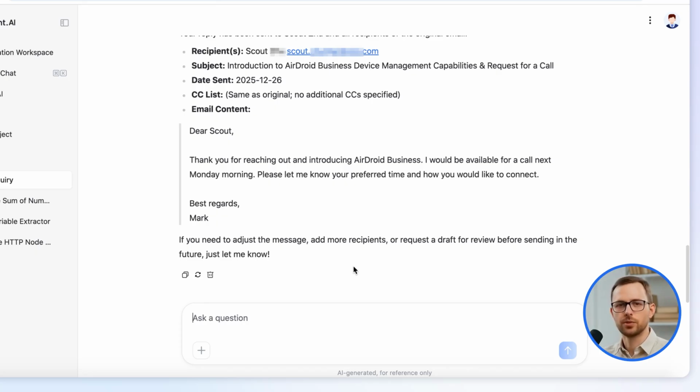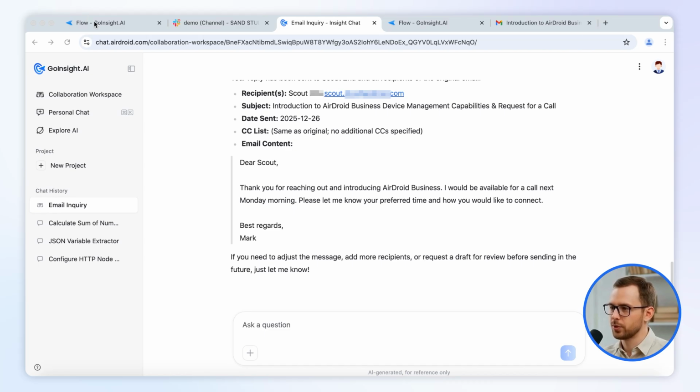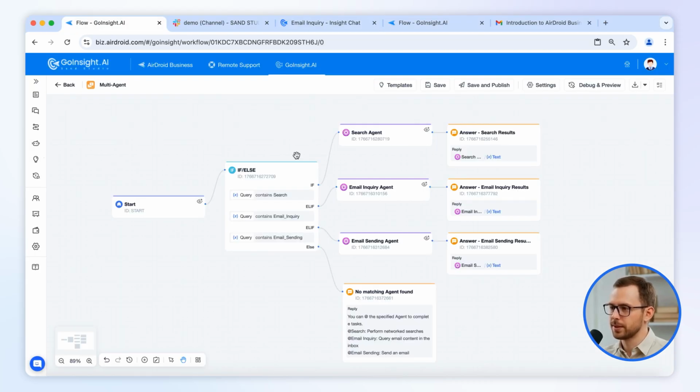That concludes the full demo of the multi-agent email assistant. The core advantage of a multi-agent setup is the division of labor and shared memory. It handles complex tasks precisely and efficiently, while solving the issue of a single agent having excessive permissions. Email management is just the starting point. This multi-agent framework can be reused in various scenarios, like market research, project management, and more.